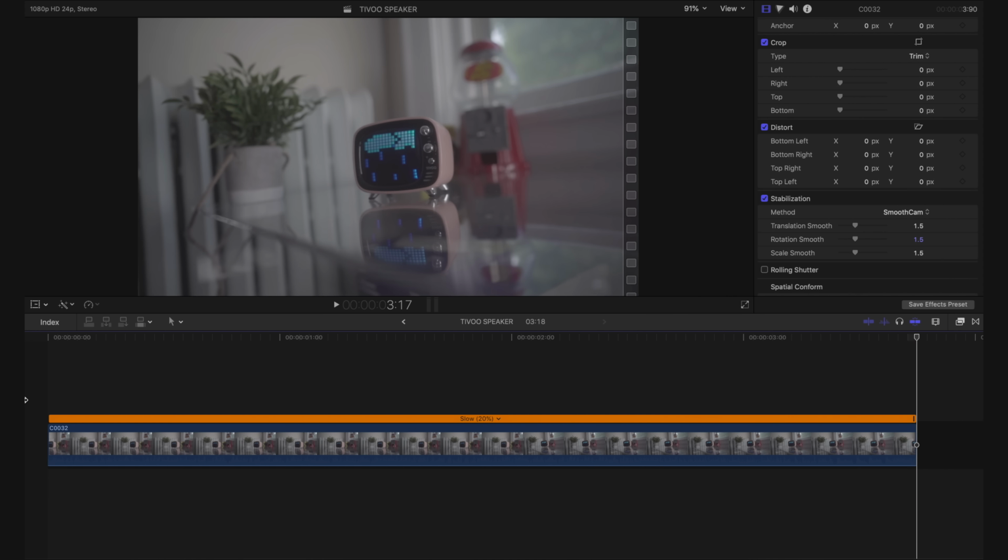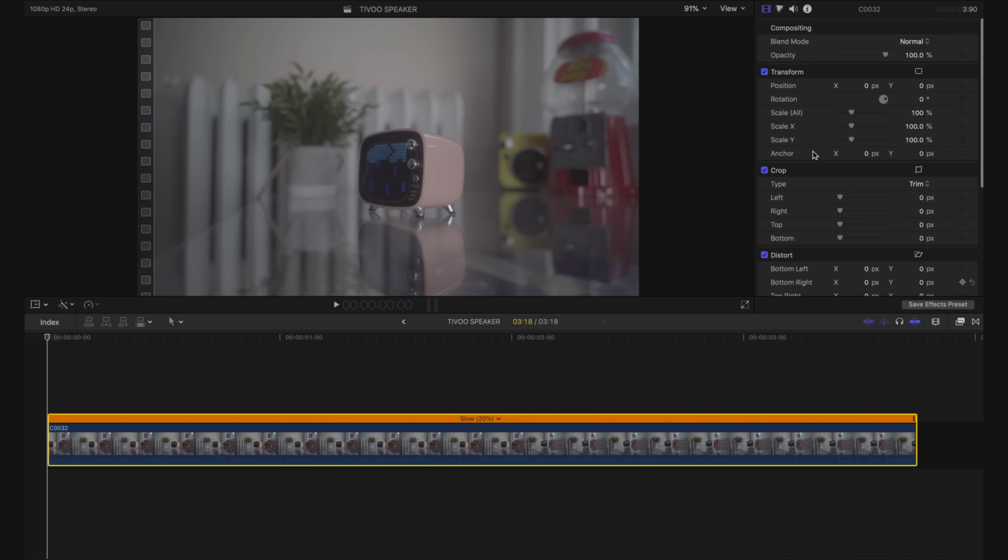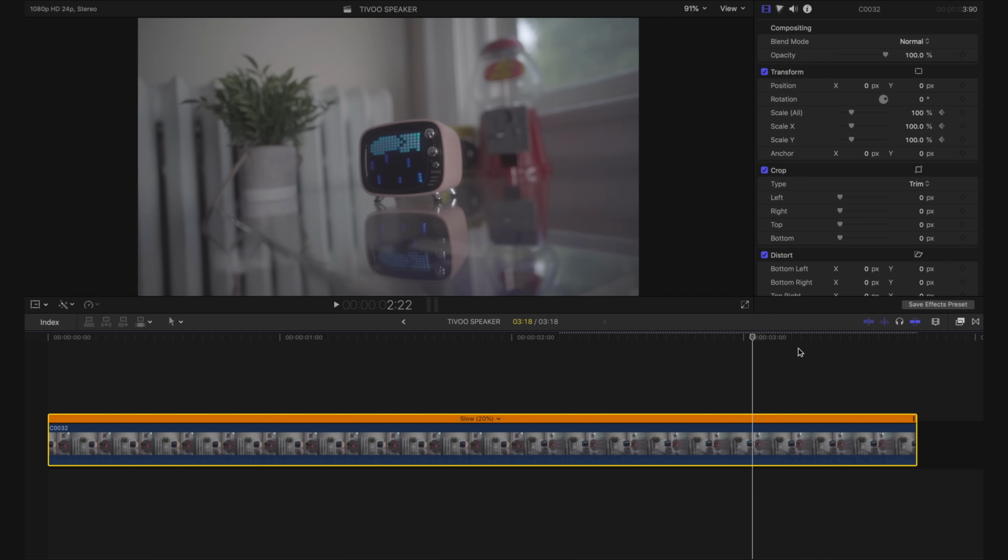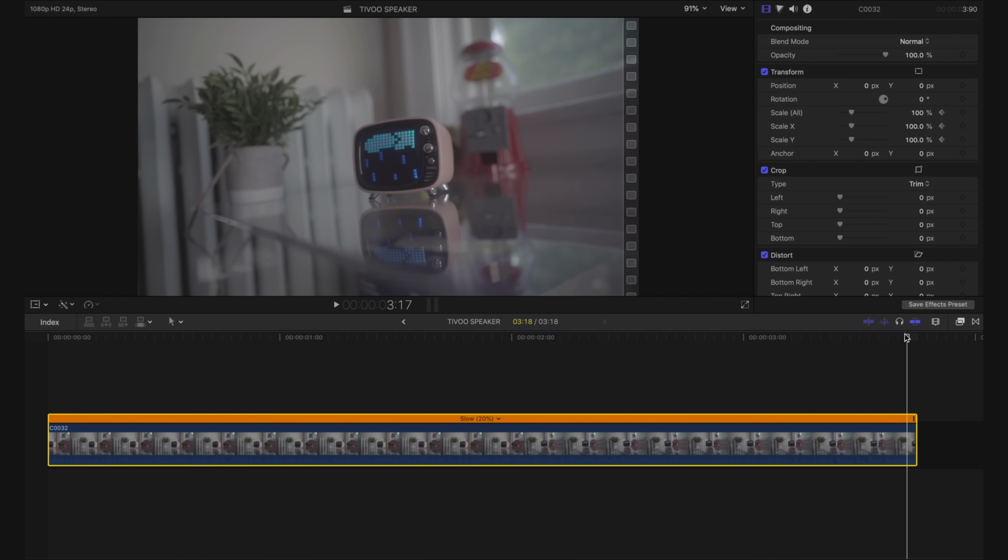This is already quite a bit better from the raw clip that was just at regular speed, but now I'm gonna go in and tweak it out a bit, make it a little more interesting. I'm gonna select the clip, and in my scale here, this is where I'll be adding a zoom in effect. So I'm gonna hit keyframe on 100%. This means that we're starting our clip where the playhead is at 100% scale. Then I'll take my playhead and move it to the very end of the clip onto our very last frame, like so, and I will zoom in to about 140%.